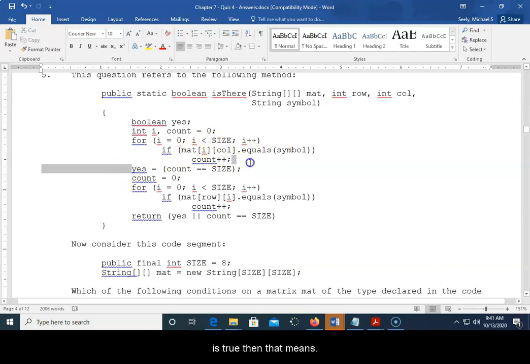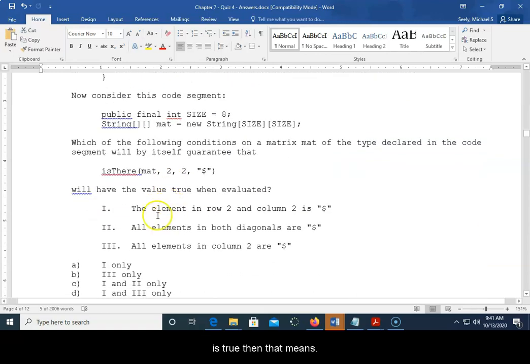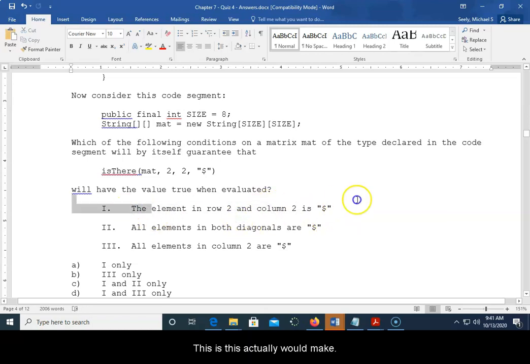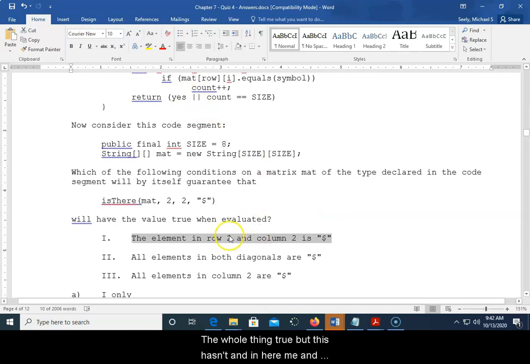And if that is true, then that means the element in 2 and column 2 is a dollar symbol. This actually would make the whole thing true, but this has an and in here, meaning you need to have that and that.